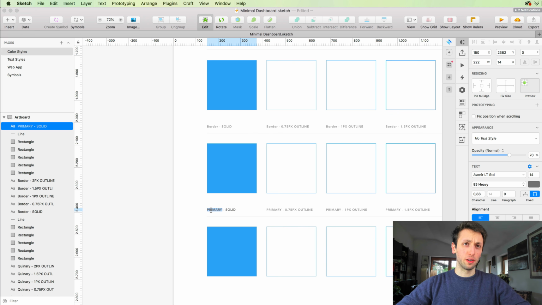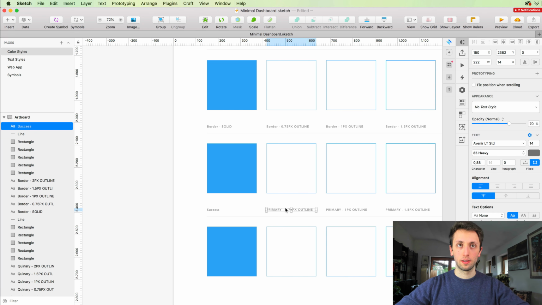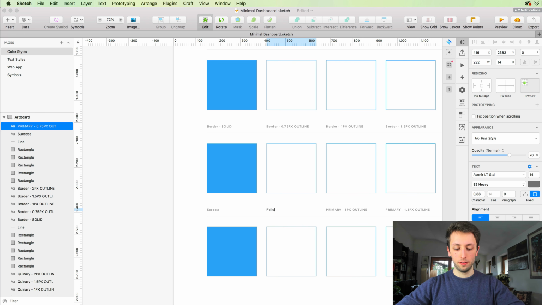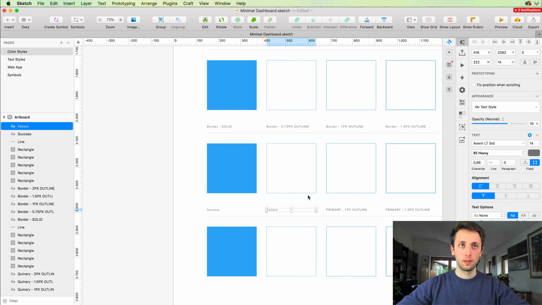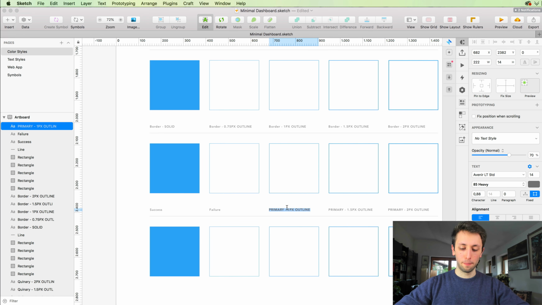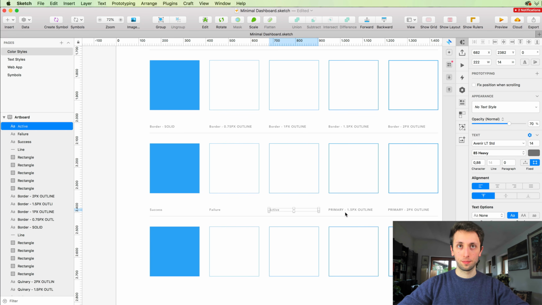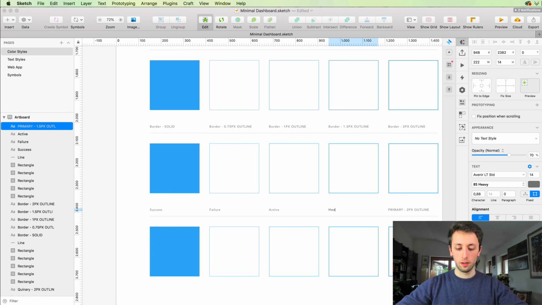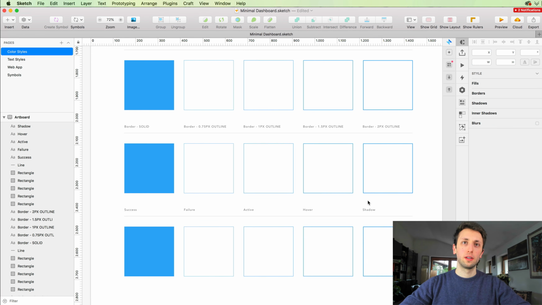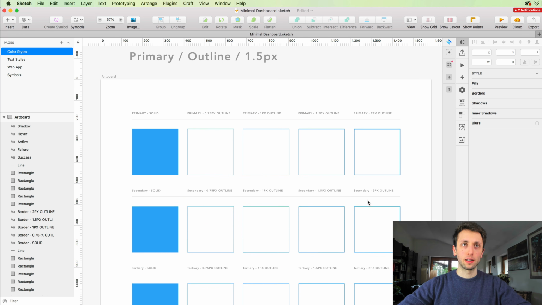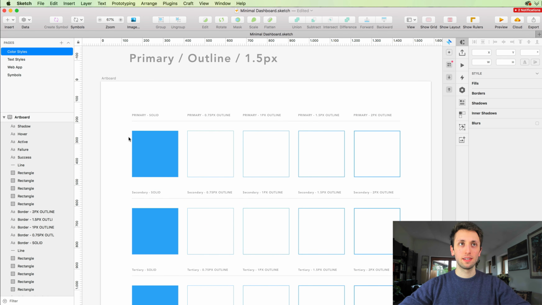And over here we're going to have some UI states such as, let's say, success, failure, and maybe active, hover, and also going to include a shadow. So yeah, I think we are in good shape when it comes to this.